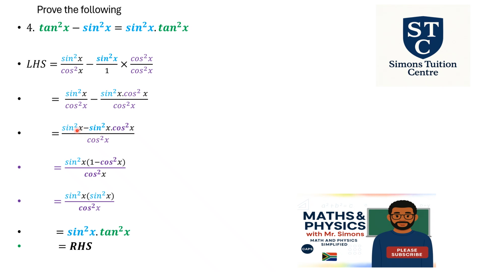On top, you can see between the minus sign, I have sin squared and sin squared. So therefore I can take that out as a common factor. So sin squared divided by sin squared gives me 1, but 1 times cos squared x stays cos squared x over cos squared x. 1 minus cos squared can be written as sin squared x, right? And now we have sin squared x over cos squared x, which simply becomes tan squared x. So that now equals my right hand side.